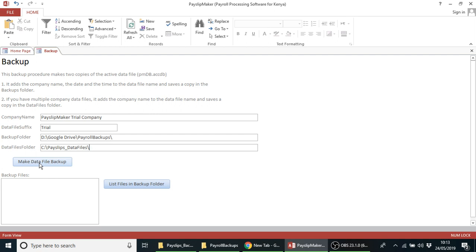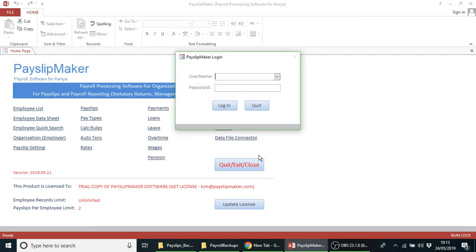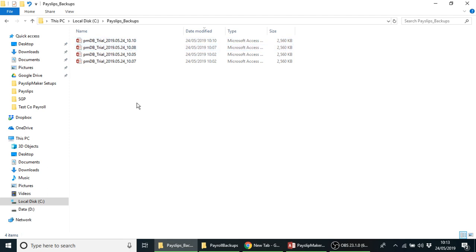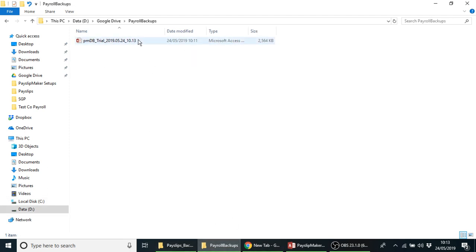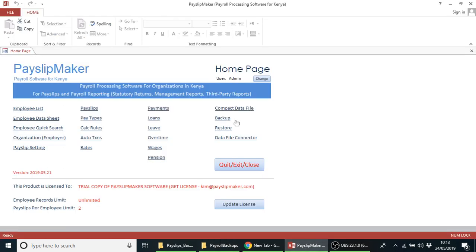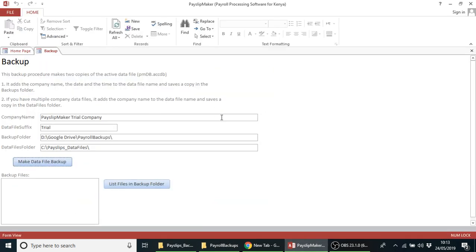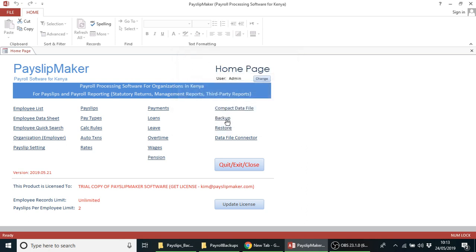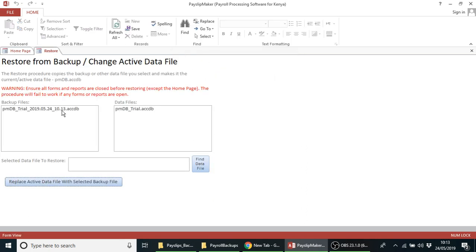Now if I make a backup and I say yes, what you'll notice first of all is that my backup has gone into this drive. Now it didn't go, this is 1013. Now it has not gone here. 1013 is not here. It is now backing up here. Alright, so if I want to restore, the restore will always look in the path that is indicated here. So in my restore, now I can only see the 1013 because it's looking at the Google Drive one.